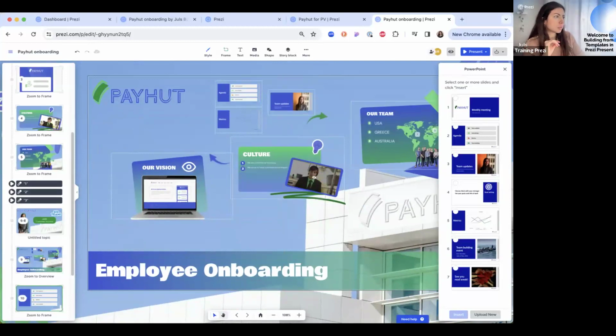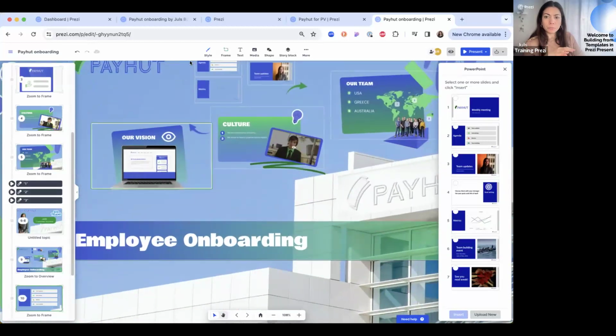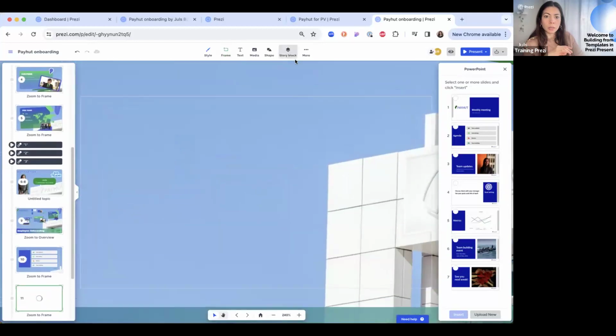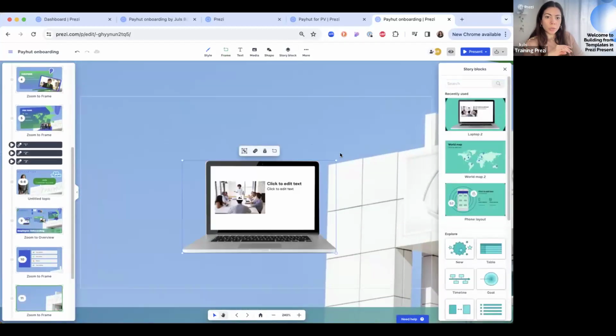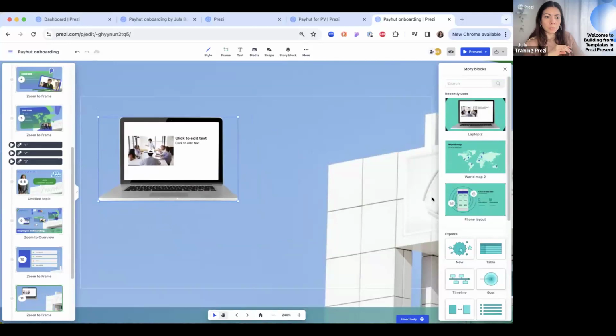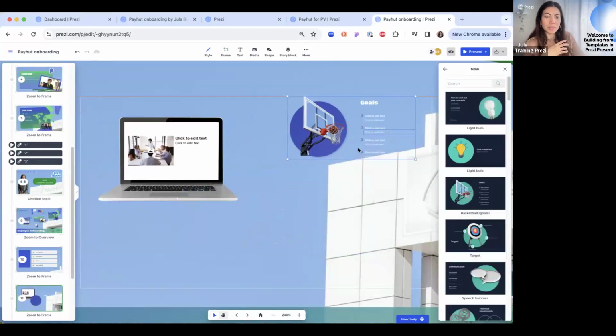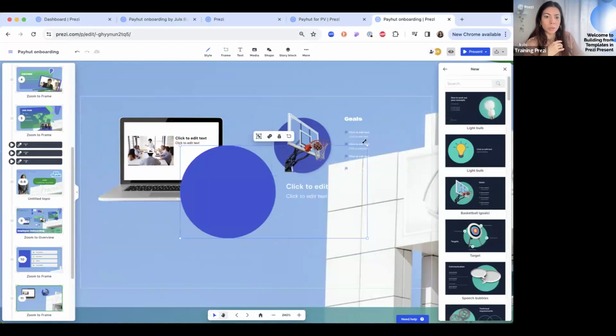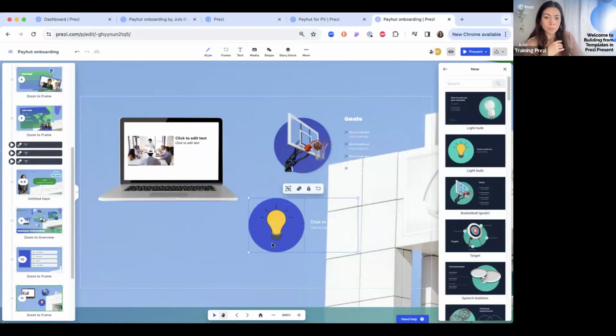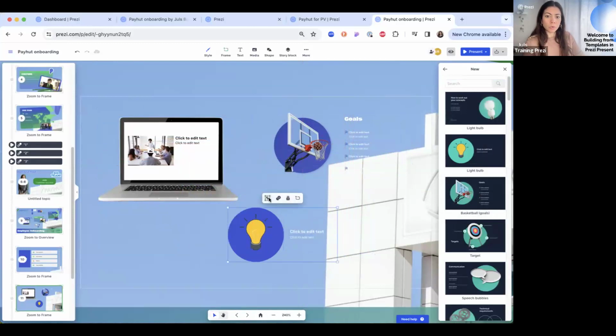Can we have more story blocks on the same frame? Yes, of course. If you add a frame here, let's zoom in, and then you can add as many story blocks as you want. You can just resize them. I'm just gonna choose some random ones, but yeah, you can add as many as you want. And of course you can customize it, so you can still ungroup, delete some things. So you don't need to use every aspect of each story block.